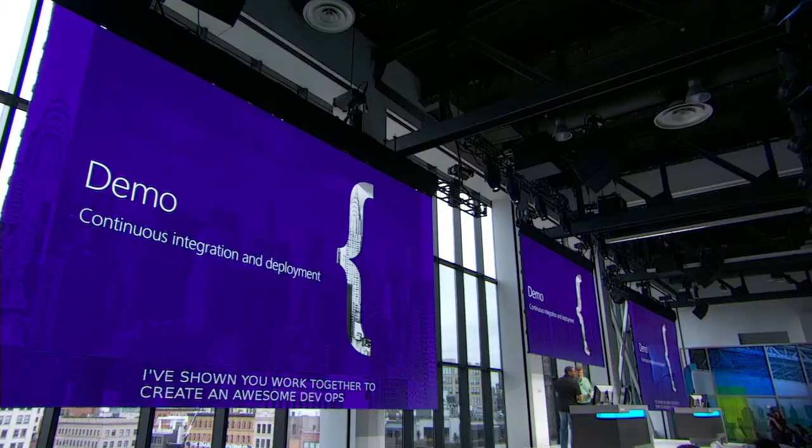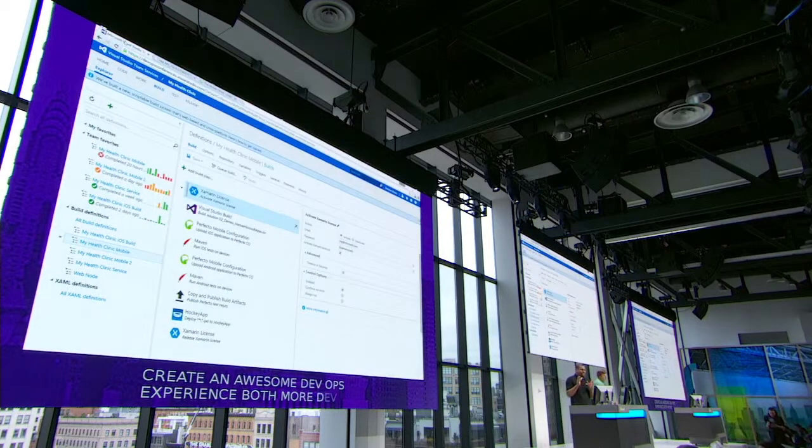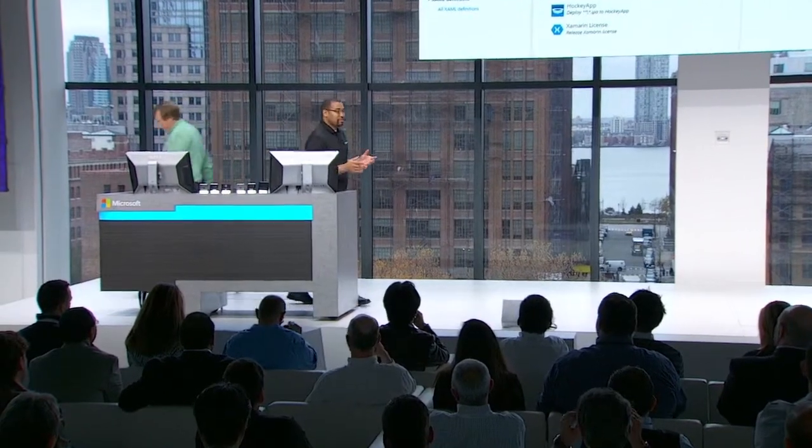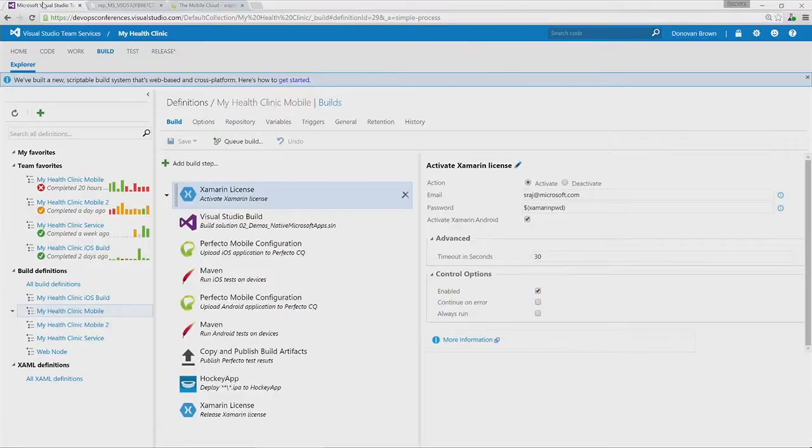Thanks, Brian. With the power of the extensions that Brian just announced, we can not only build your mobile applications, but we can actually test them automatically against physical hardware. This isn't a simulator, this isn't an emulator, this is actually taking your code, uploading it to the Perfecto mobile cloud, and actually executing your code on physical devices. What's amazing about the way that the Perfecto mobile extension works is that the test results are actually surfaced in our build summary. So you don't have to go somewhere else to find out how your tests actually executed.